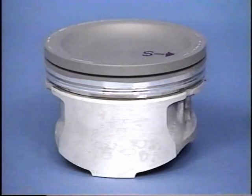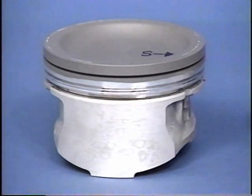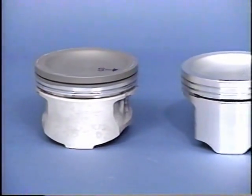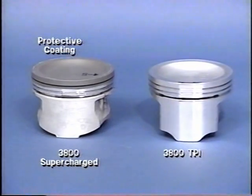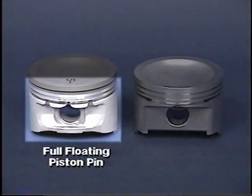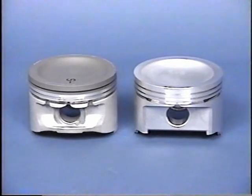Modifications to the 3800 include new pistons with longer skirts than those used on the normally aspirated engine. Also, the piston tops are anodized with a protective coating that extends through the first ring groove. The first and second ring grooves are spaced slightly further apart for greater strength and improved ring sealing. Full floating piston pins are also used for their ability to withstand greater force. A full list of these and other mechanical modifications can be found in the Know-how manual.